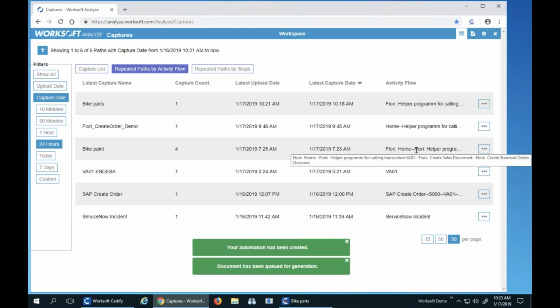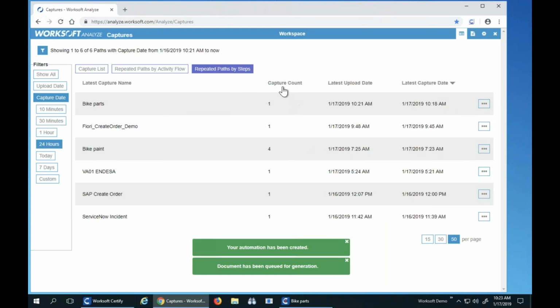If I say, am I repeating my activities? Are multiple, say, manual tests or different people who are entering sales orders, are we doing it in a similar way? Or I can say, are there actually exact duplicates? So it turns out that 4 of us have actually done this the exact same way. So I can actually start looking at, am I doing things similar?